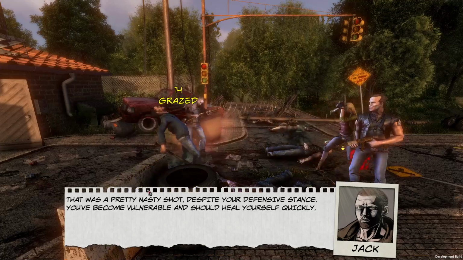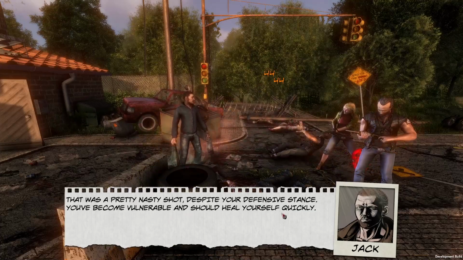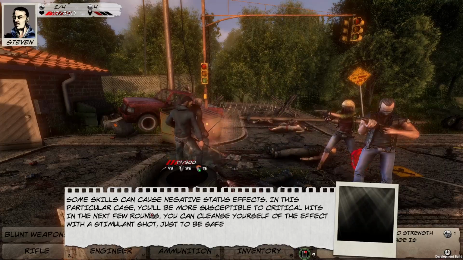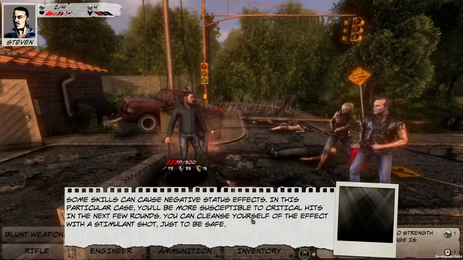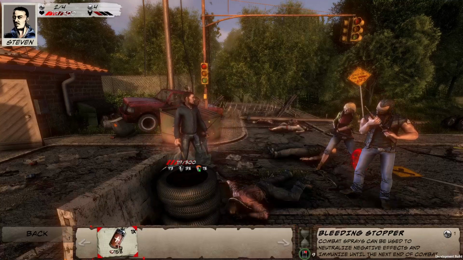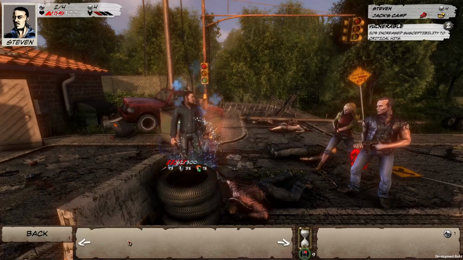Fucking hell, this guy kicked off. That was a pretty nasty shot. Despite your defensive stance, you become vulnerable and should heal yourself quickly. Some skills can cause negative status effects. In this particular case, you'll be more susceptible to critical hits in the next few rounds. You can cleanse yourself of the effect with a stimulant shot, just to be safe. Done.